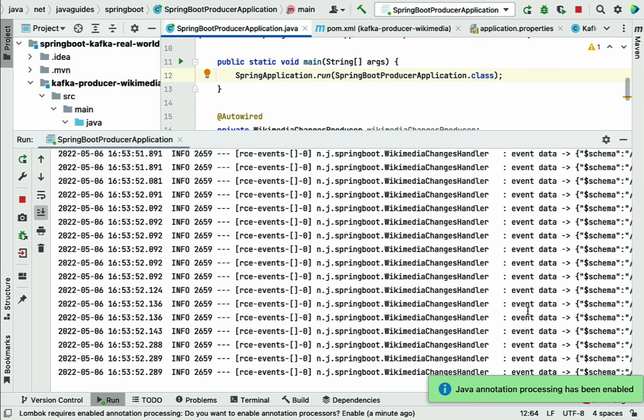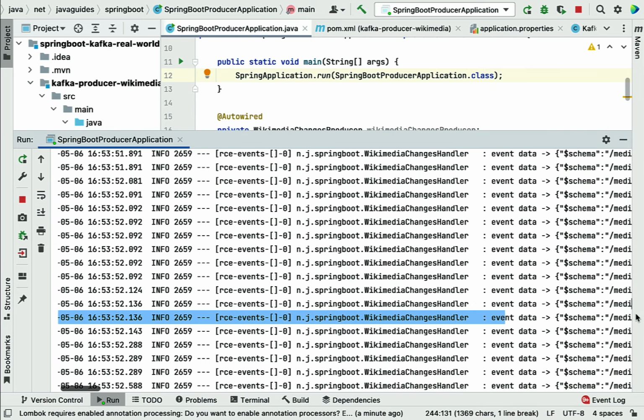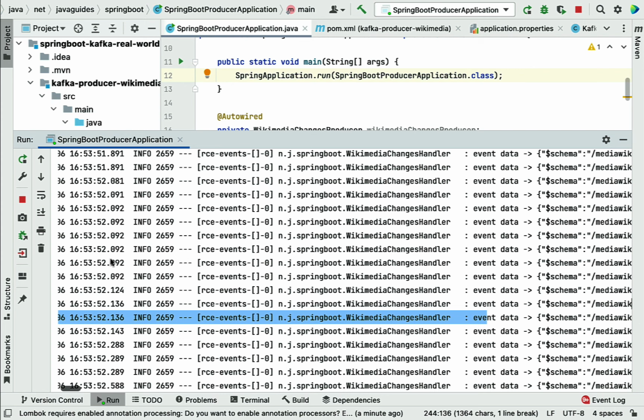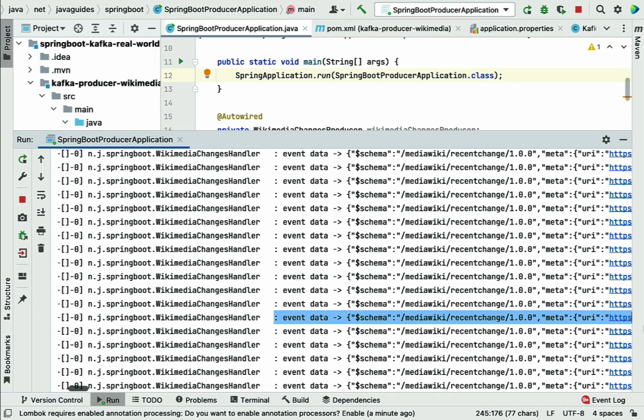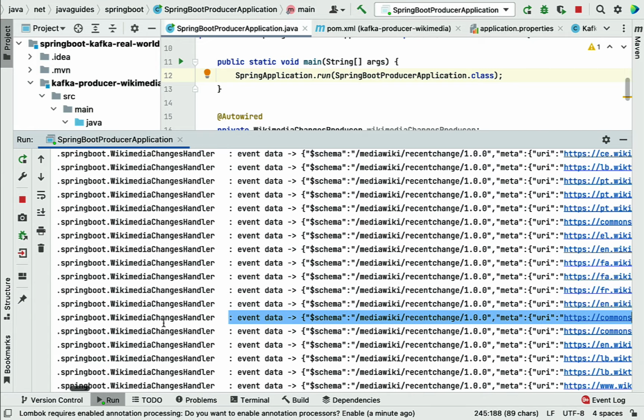And there we go. You can see in the console that event data is being retrieved from the source. You can see the log here, event data. So in the Wikimedia changes handler we have logged this statement, right? Event data followed by the message.